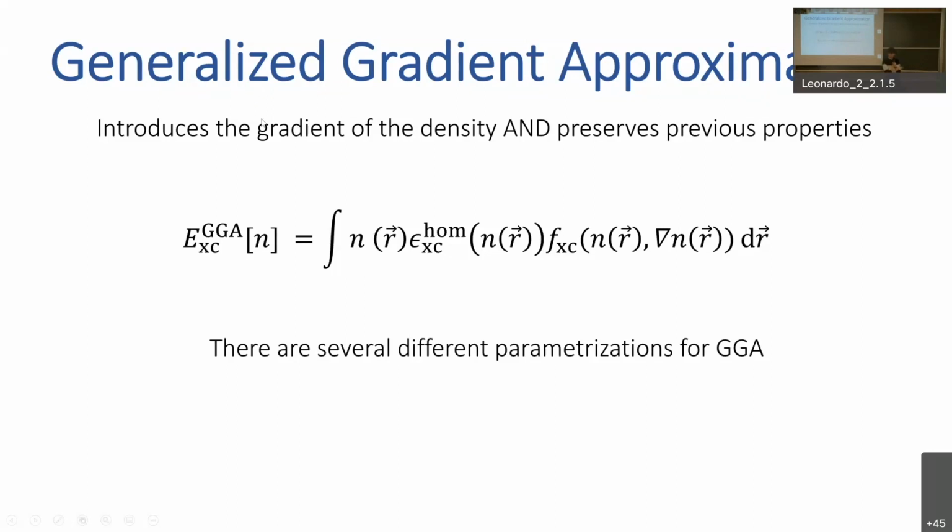However, there are several different possible parameterizations for the GGA. So it's difficult to give you a general picture, like for the LDA, of the performance of the GGA. For example, if we choose a specific parameterization of the GGA, we could be able to find some properties of a certain material with good accuracy. But at the same time, we could also find other properties with a worse accuracy. But still, it is important to say that the GGA is, however, a better approximation with respect to the LDA.